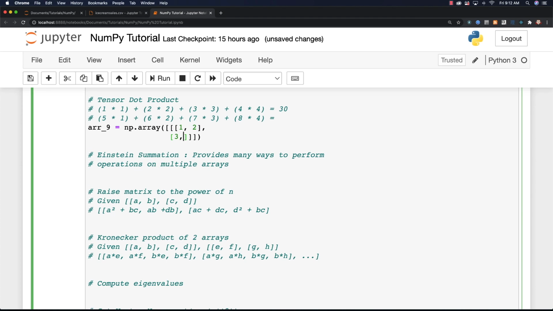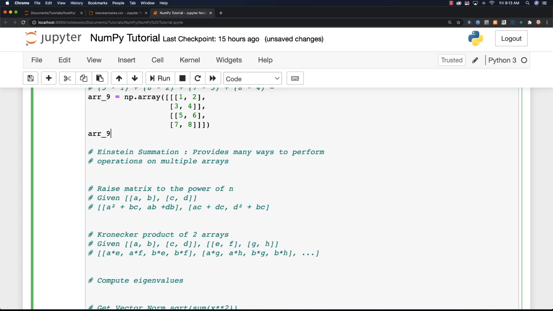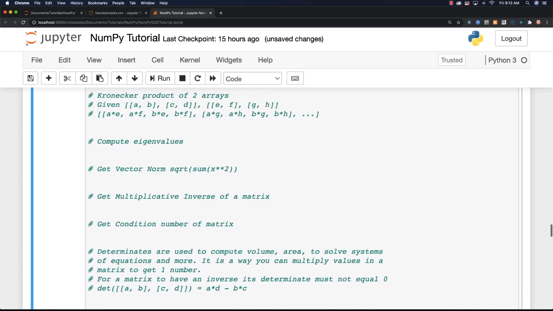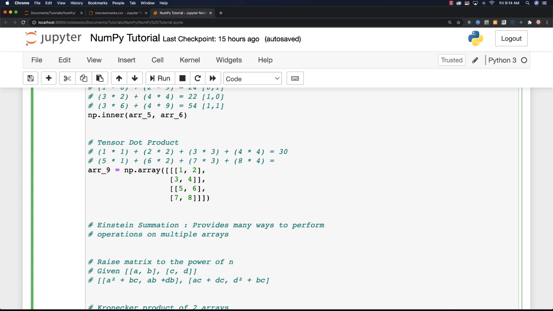And I'll go 3 and 4, and break these into different arrays here. 5 and 6, 7 and 8. And if you want to see what this looks like, there's array 9, and that's how array 9 is going to be structured. And then I'm going to go and create array 10 as well. np.array 1 and 2, 3 and 4, and I'm going to define the data type for this to be object.